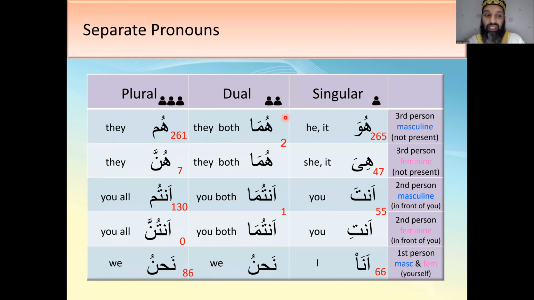This is all the pronouns. If you struggle, drop off the duals. But I find it easier. Huwa, huma, hum, hiya, huma, hunna, anta, antuma, antum, anti, antuma, antunna, ana, nahnu. And there's like a song on YouTube as well, or a rhyme where he does this, right? And it helps actually doing it with the duals. But if you're struggling with the duals, drop the duals. And the other thing was, if you're struggling further, drop all the feminines, right? That's if you're struggling really further. Drop all the feminines and drop all the duals, right? So it was just a matter of learning.